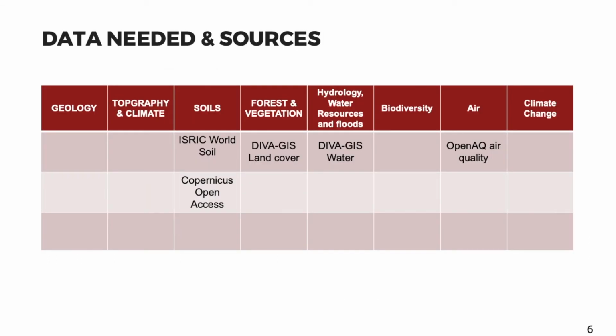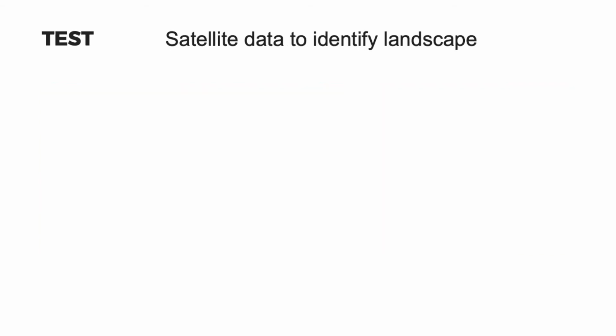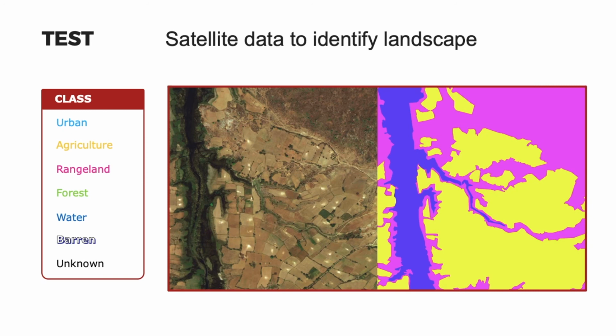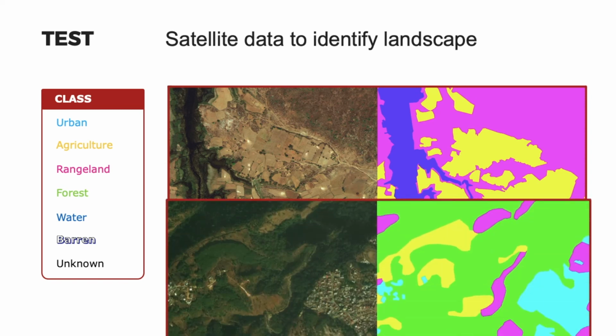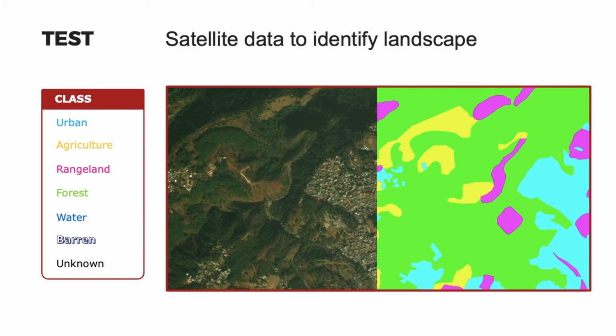Right now, we have identified 4 available data sources for what is needed in the report and ran a test. For the test, we used a publicly available machine learning algorithm to identify types of landscape in an image based on open source satellite data. This data can help to make sure that there are enough forests in the area where a camp should be placed, which is one of the many examples.